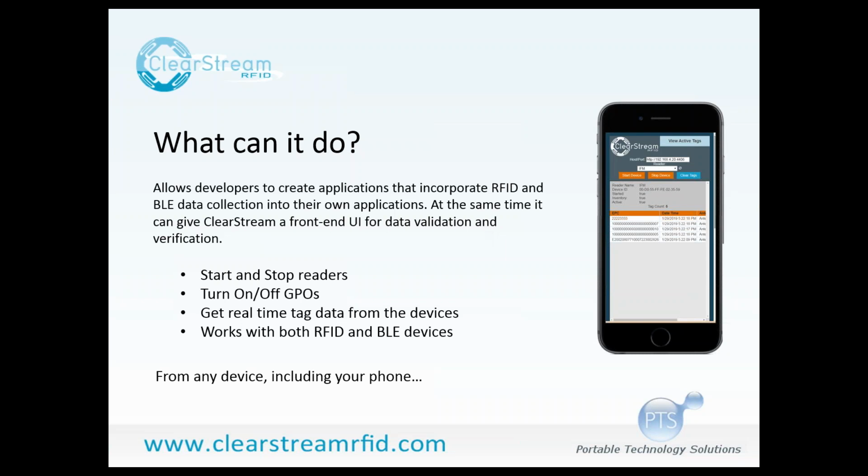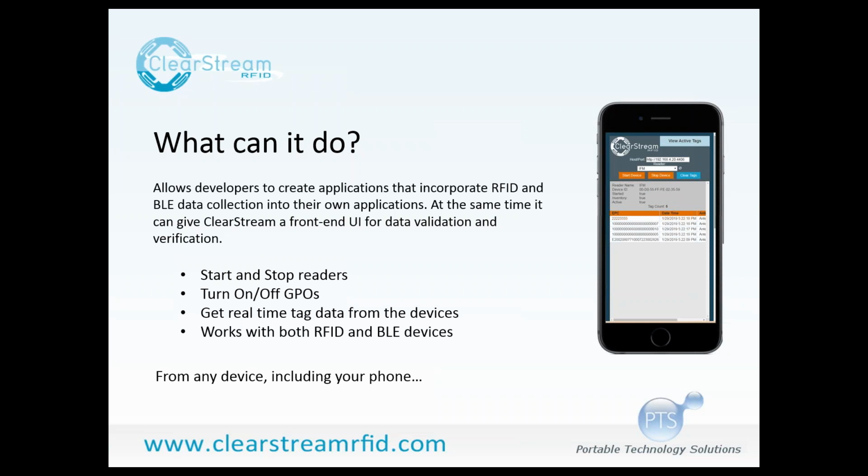You can see it. So you can see on this iPhone screenshot here, this application is actually the one I'm going to show you in just a little bit. It's just a UI that allows you to see the readers that you have in your environment, start and stop them, and see the tag data that is actively being collected at that point.